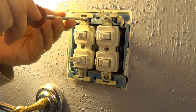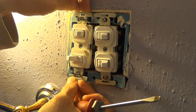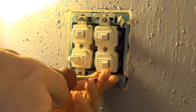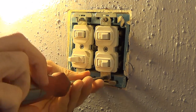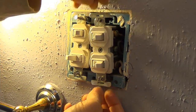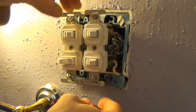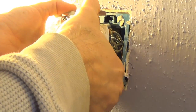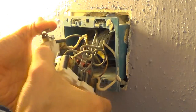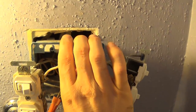This is the one I'm having problems with, so I'm going to take this one off — it's just flat-head screws. First thing I can see is there are so many wires in there that I don't think I can take this switch out without removing the other one, so I have to take them both out. You commonly face this when working on things — it may not turn out as easy as you think. You can see how many wires are in there, and we do have black and white wires, so this is not knob-and-tube wiring.